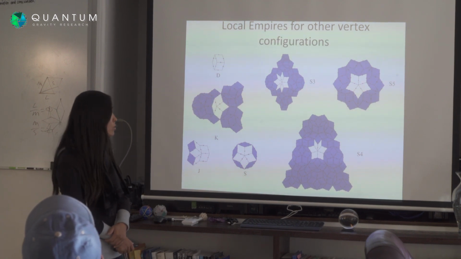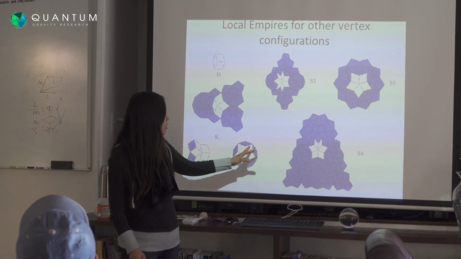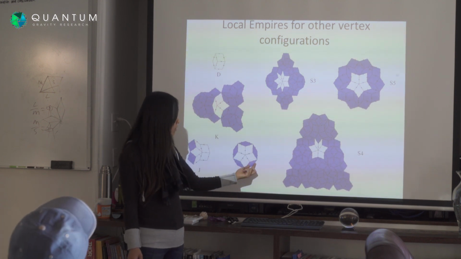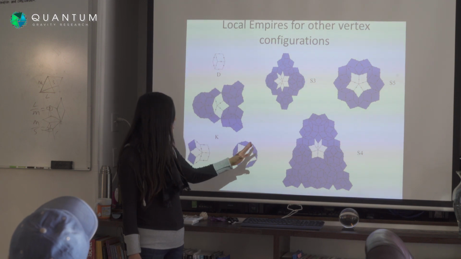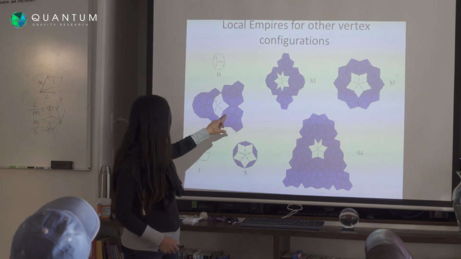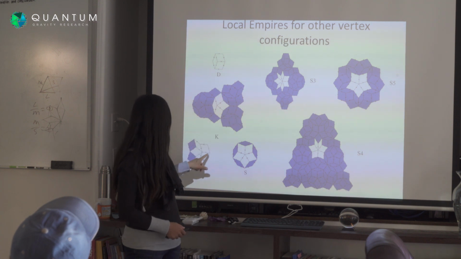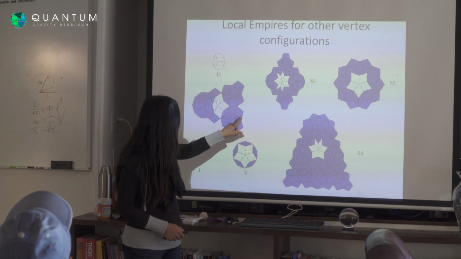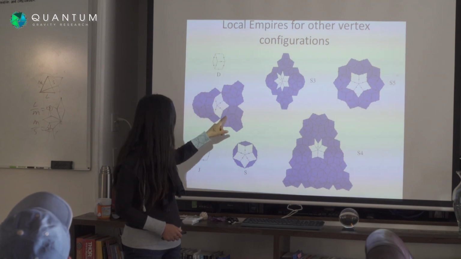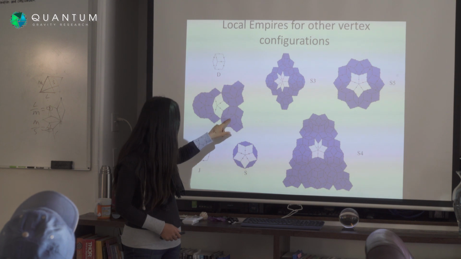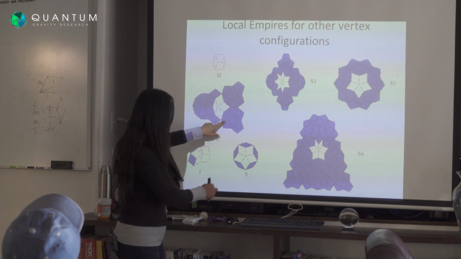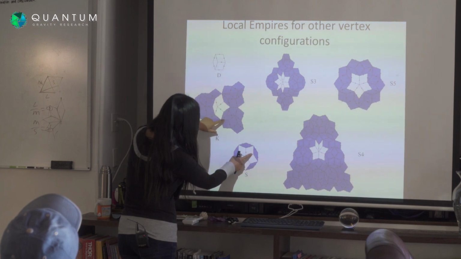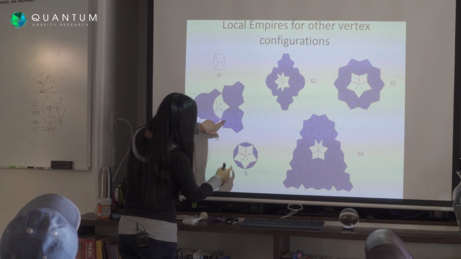Yeah. So how do you build the local empires? They just use the, okay, so once you have this, for example, what tile can I have here? You can have different options. For this one you have two double arrows and two single arrows. For this one you have a double arrow like that, the single arrow like this. So to have something like a single arrow pointing in, it seems like you can only have this tile. You cannot have any other choices.